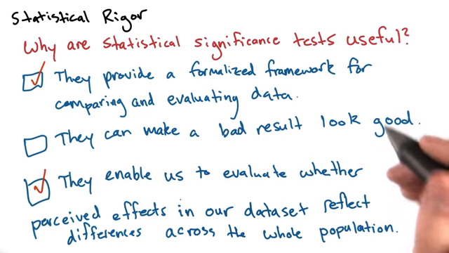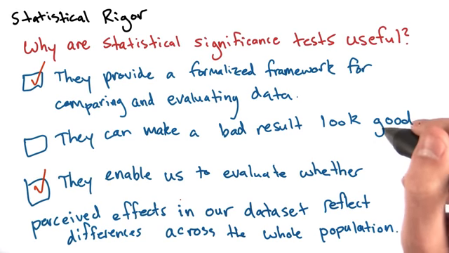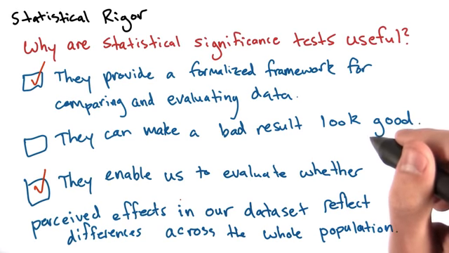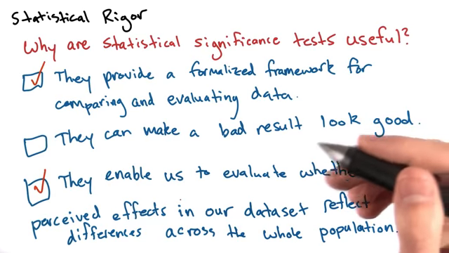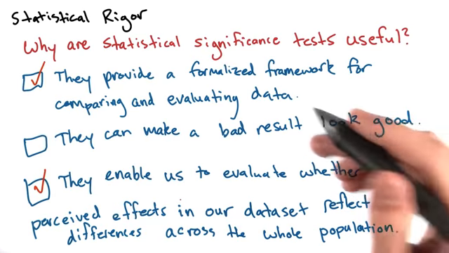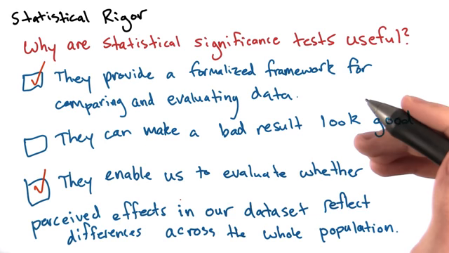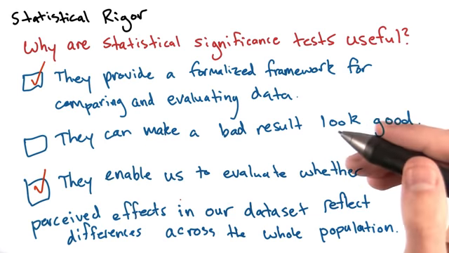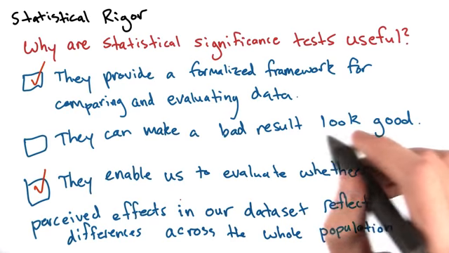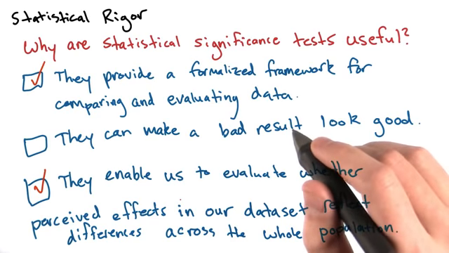Unfortunately, a bad result is not going to look any better or worse as a result of using a statistical significance test. If our data is bad or there's really no difference between our two samples, we're not going to be able to undo that with a test. It is possible, though, that different tests might give us different results. The really important thing, and we'll go into this a bit more, is that you need to use the right test in the right situations.